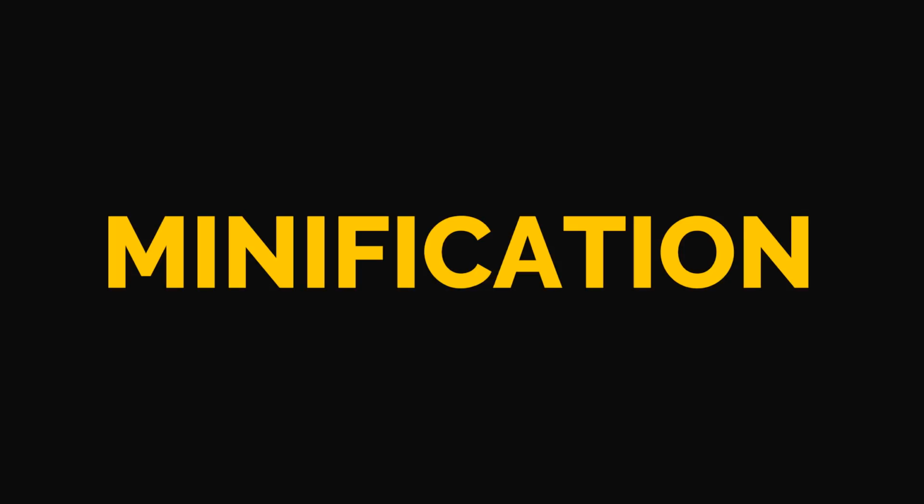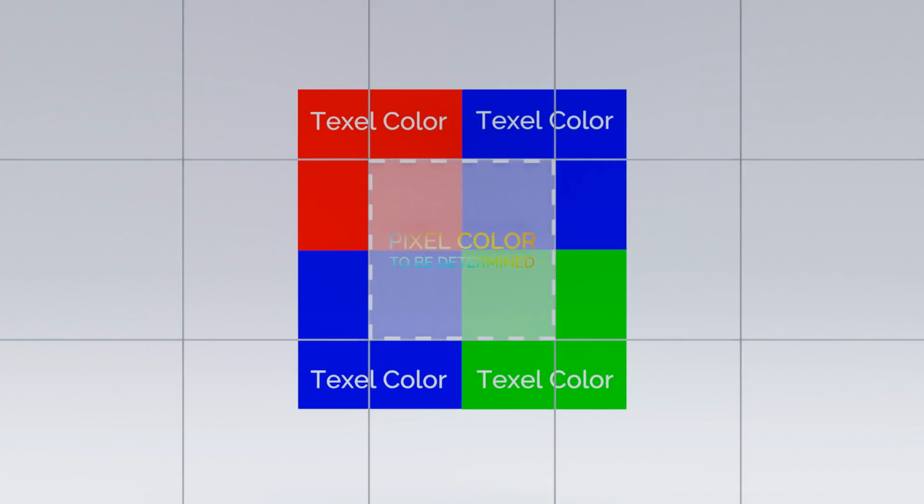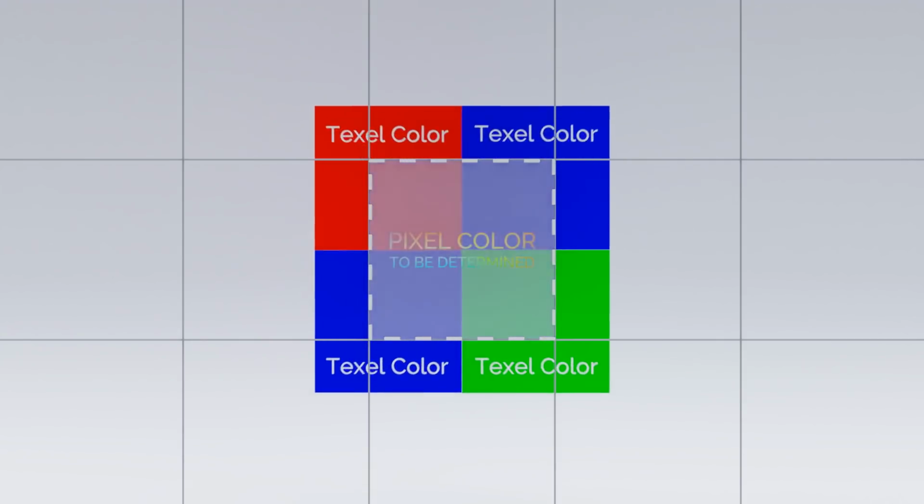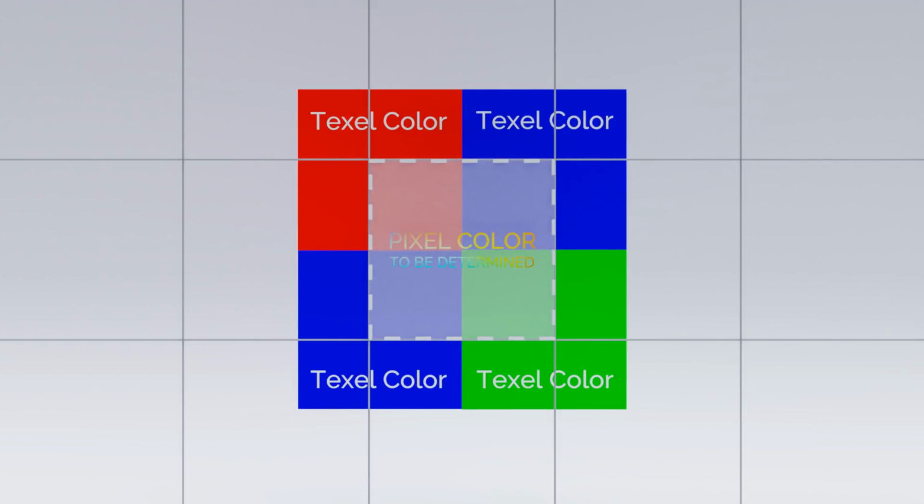This is what we call MINIFICATION, the filtering of multiple TEXELs to make up a single pixel. What we see here is a simplified mismatch in position between the pixel to be rendered on its pixel array and the TEXELs in their 3D positions. So what happens in the back is the weighted average interpolation of pixel color to be determined by its surrounding TEXELs. When the 4 nearest TEXELs are to determine the pixel color, we talk about BILINEAR interpolation.